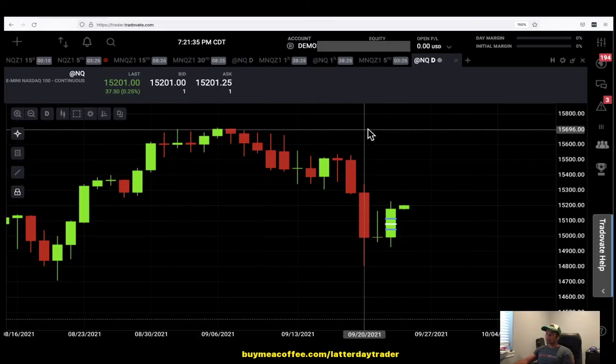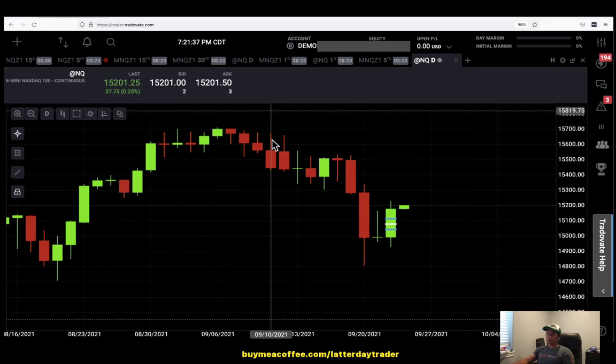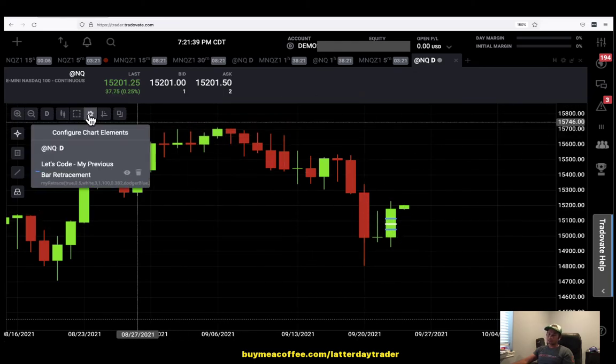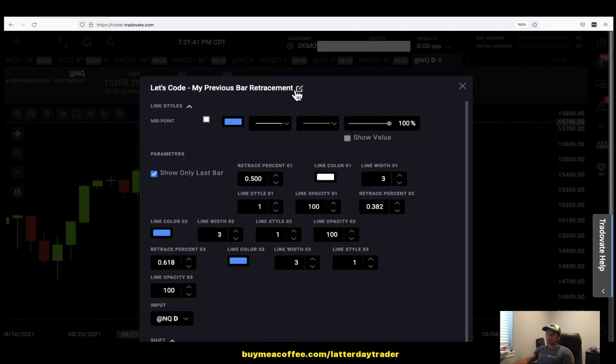The other thing I guess we can work on is in the indicator itself. And so what I had mentioned last time was that these options for the different retracement, they're kind of cluttered, right? We want like retrace %2 is next to line opacity 1. It would be nice if anything that's dealing with 0, 2 was on its own and separated from the 0, 1 options and the 0, 3 options.